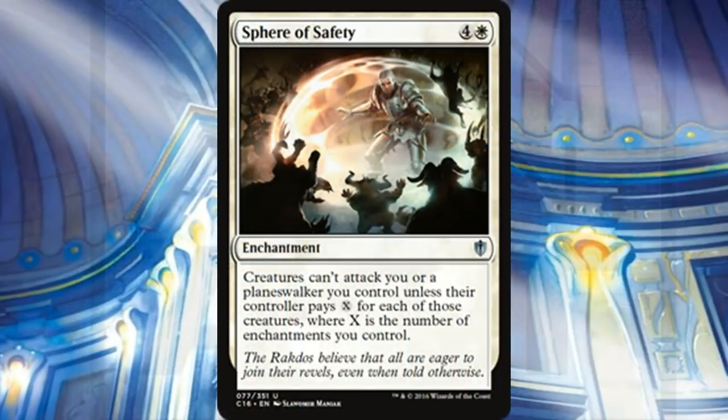Sphere of Safety, going to top them all off. Going to make the tax even higher dependent on how many different enchantments we control. So if we have the other ones in play, the tax is going to get pretty high. We do have 13 enchantments, but we should have enough on the board to where even another 2 more mana is still pretty good, in addition to having something else like a Ghostly Prison or Propaganda at the same time. Never really a bad thing.